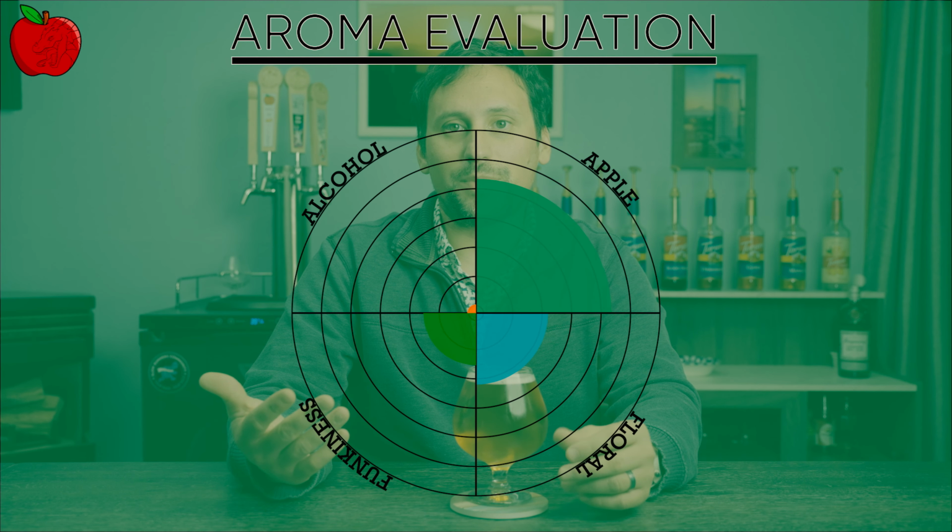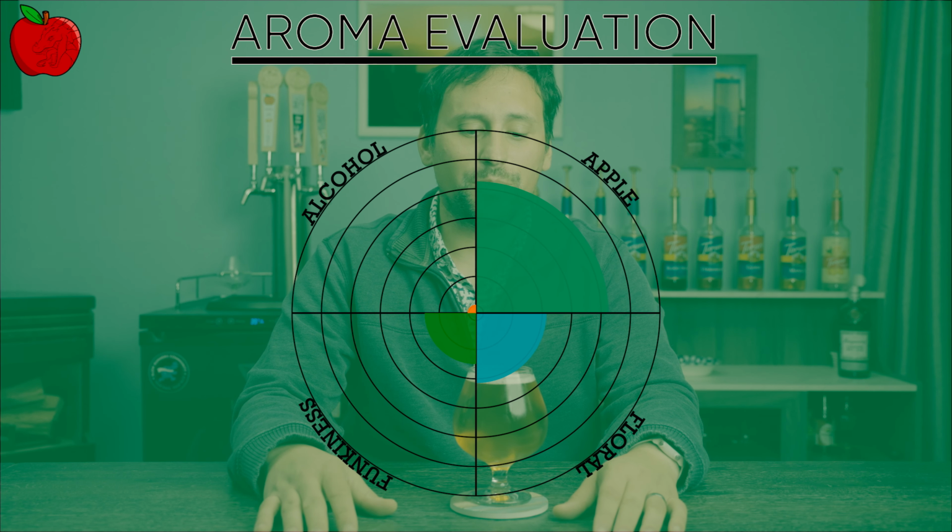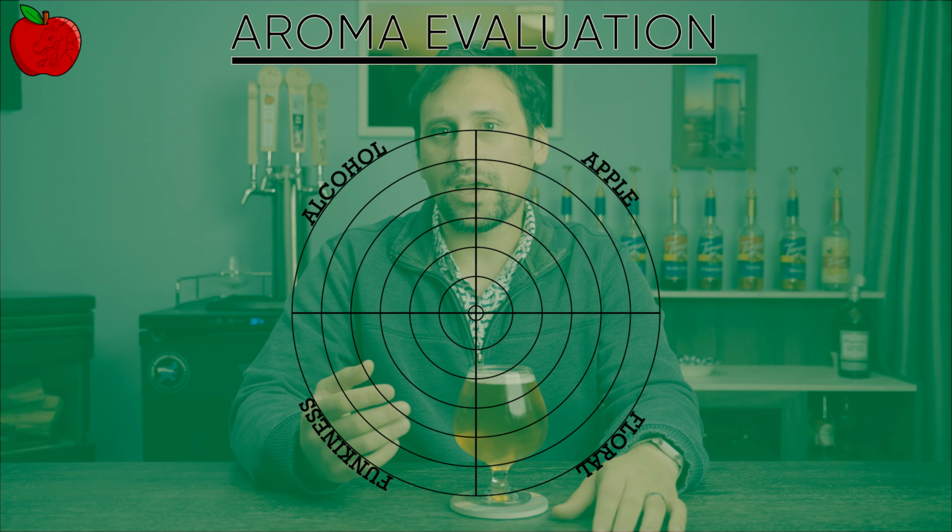So when you describe funk, you would get the impression that it doesn't quite smell 100% clean. You would expect an aroma that is not like, oh, this is apple. This is a distinct aroma. It has something else going on in it, whether that be something that happened as a co-fermentation, maybe something that happened after fermentation. We really don't know, but I can tell you that it's not necessarily a straight apple smell that you're getting out of it. It's something apple plus something. So that's funk in a nutshell.